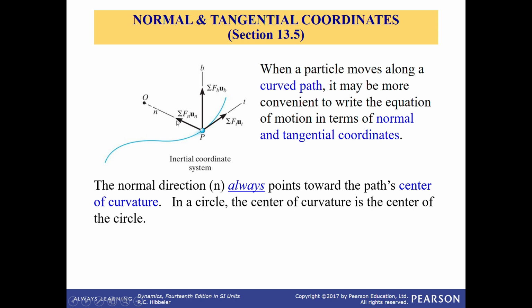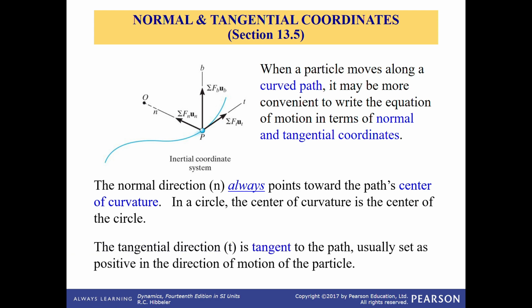If, in another case, I want to analyze P at this point, this is my curve. Okay, can you see this? This is my curve. So the normal direction, since it always points towards the center of the curvature, means that the point O as the center of the curvature would be somewhere over here. So when I plot this here, N will be in this direction, pointing towards the center. So since now P, this is my center.